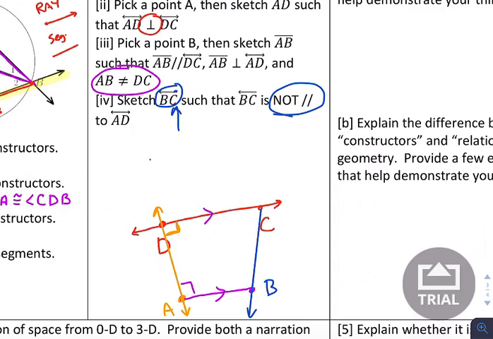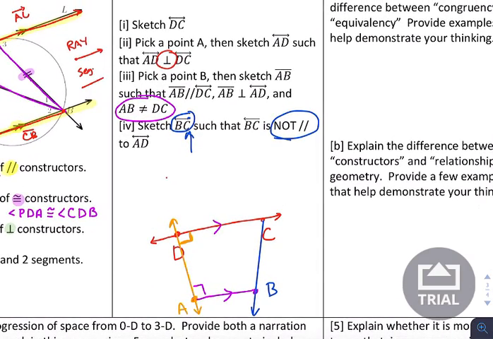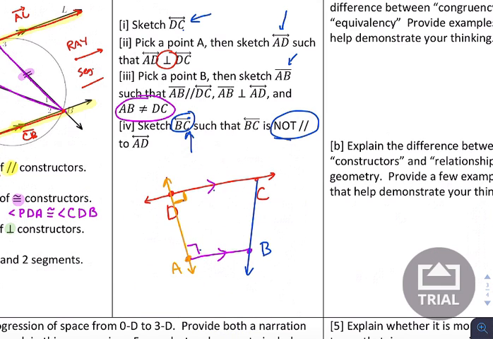Okay. And so when you're doing this, the thing you want to check for is 2 things. Number 1, are you using all the proper structures? So is DC a line? Is AD a line? Is AB a segment? And is BC a ray? That all matches. Second, you want to make sure all the relationship markers are shown well and also marked. Is a perpendicular shown? Yes, right there. Is a parallelism shown? Yep, I got my chevrons. I got another perpendicular here. There it is. And things that are not supposed to be equal don't look fairly equal. And so this diagram we can accept as being a pretty good representation of what we have for that problem.